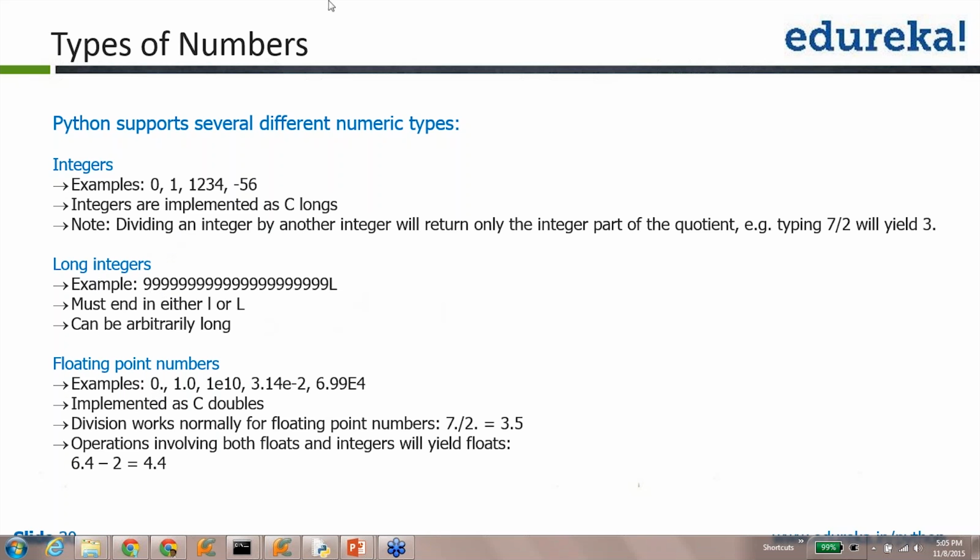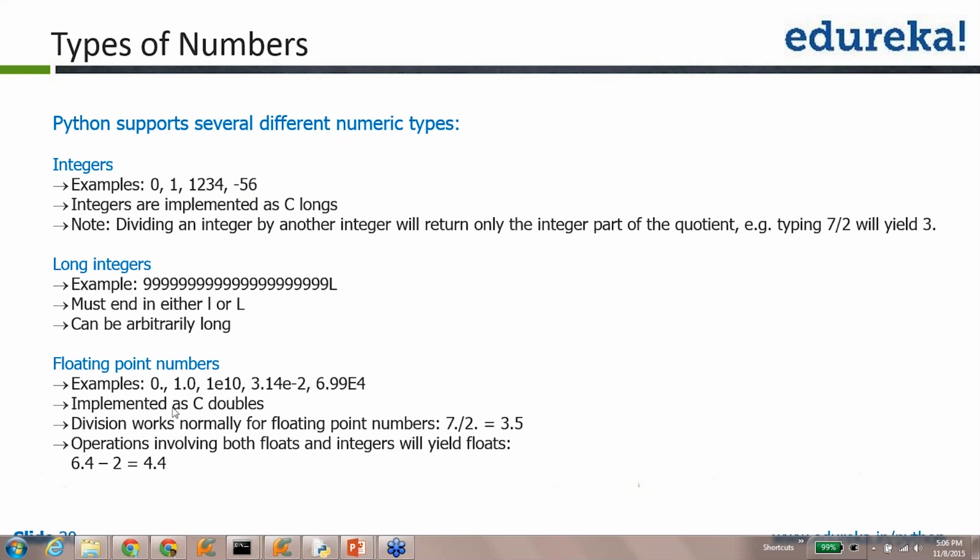The moment you create the decimal part, or you just type a number and a dot and leave the decimal, that indicates it has to be treated as a floating point number. It could be fairly long using these notations as well, like the pi notation or exponent notation, and these are implemented as C doubles, the equivalent of floating point numbers in C.